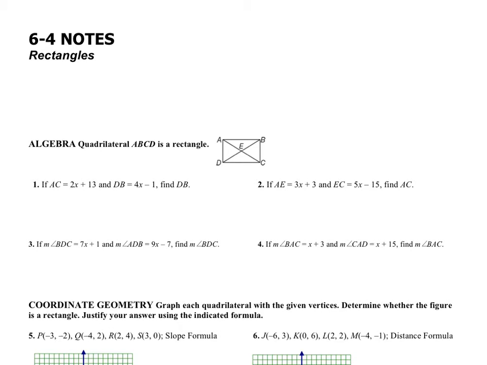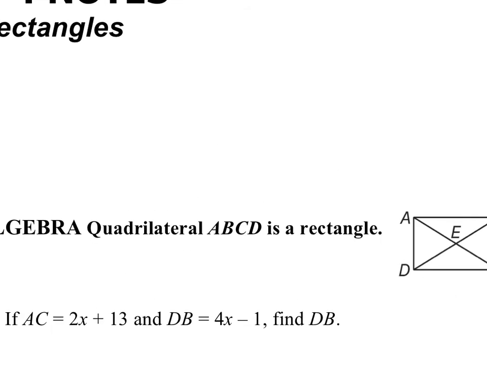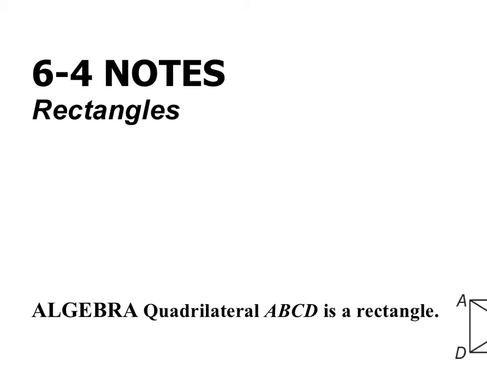This is a section about rectangles, and a rectangle is a special type of parallelogram. So I'm going to first zoom in here. We've got a few things we needed to talk about, but the first thing I'm going to say is that a rectangle is a special parallelogram. Okay, it's the first of many.